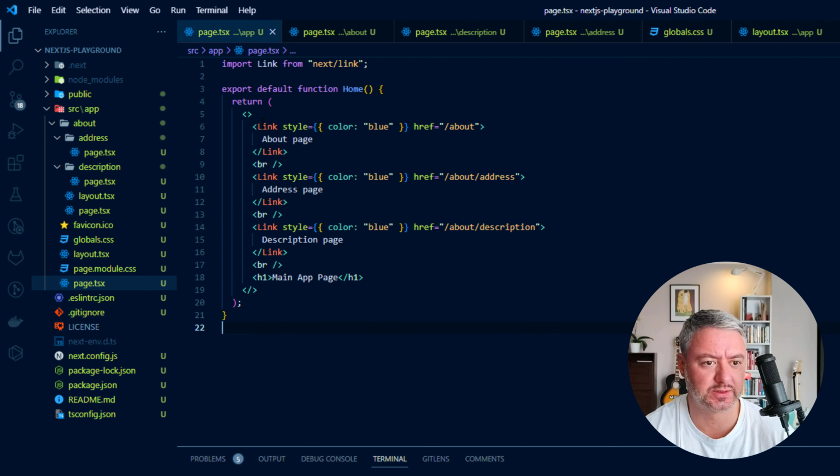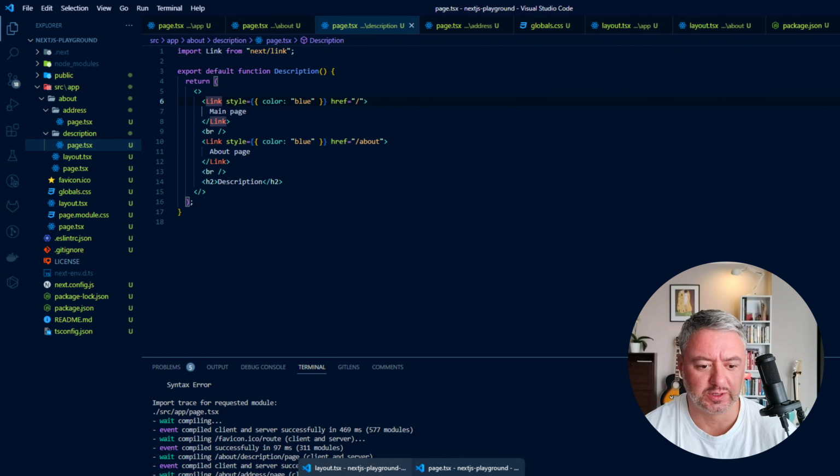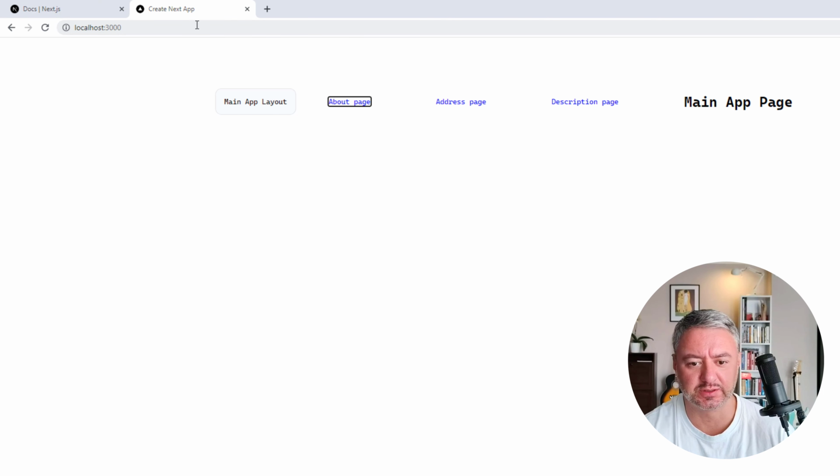So here, this is the main page, and we have a Link component inside it. It looks really like an href element from HTML. Just this is a Link component, and we are defining href here, just the routes about, address, about, description, and just a name, anything we want here. And as you see, we can add some more props if we like. So I just added a style prop with a color of blue, and I did the same thing inside address and description. As I said, this is the main way to make navigation inside Next.js apps.